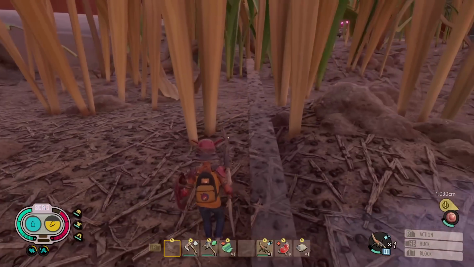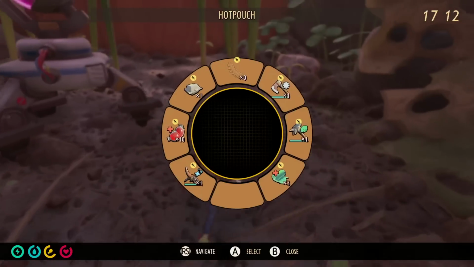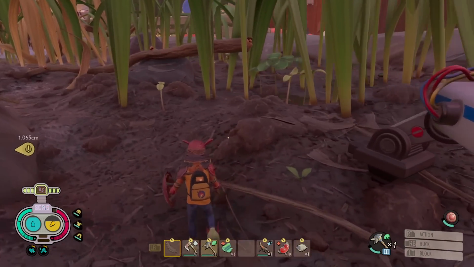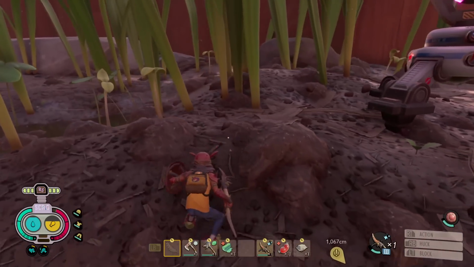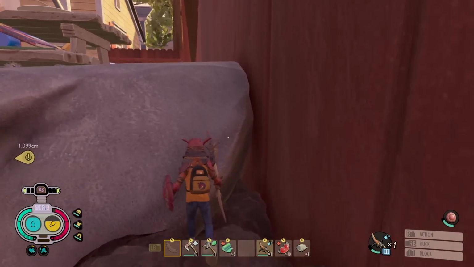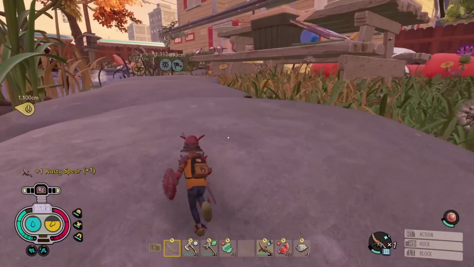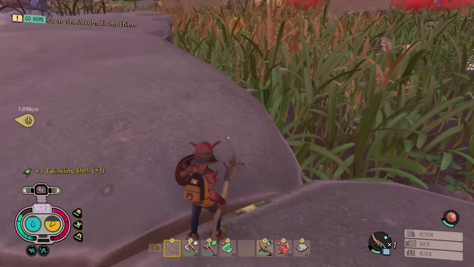Got these weird strips of land that have come in since the last update. No scarabs at all. Well, we have got some upgrade material, so not a complete waste coming over here. Oh, there is one. Quick. Creeping up on him. Oh, no. No! He can't go. Yes! Okay, well that sucked.